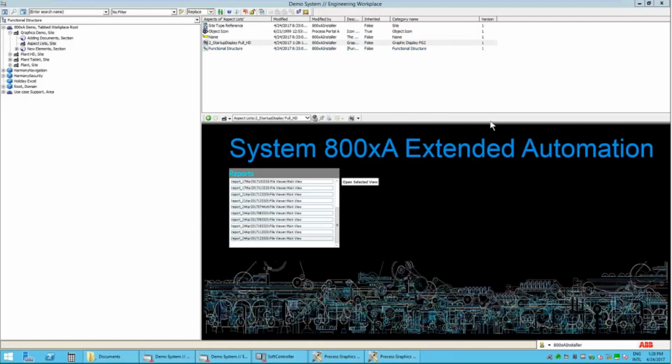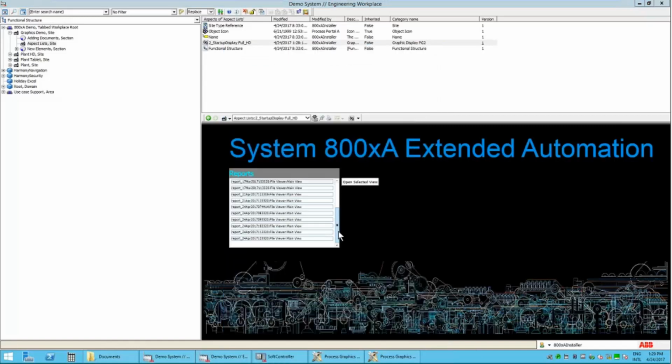But it could also be an Excel sheet, it could be a Word document, it could be whatever the report is, or it could be used for different other objects, like say I wanted in an area to open up a view of all the faceplates in a certain area or of a certain type. I could then make my filter to only show me tags that end in, say, XYZ, and then I could have a list of all those faceplates that I would be able to use here to open and view them.